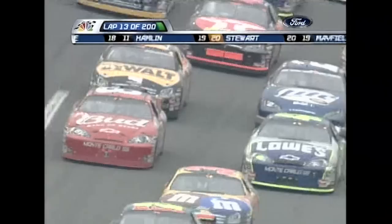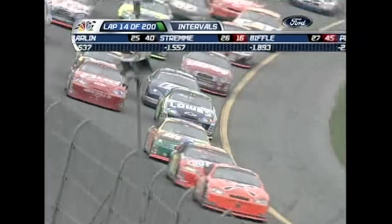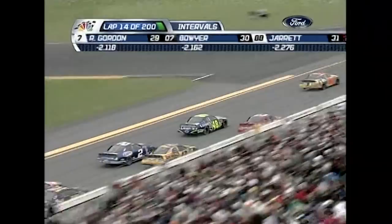Mr. H is team owner Rick Hendrick. And the winner of this race, the car is put inside the Daytona USA, an attraction just outside the Speedway, so all the team will be there in the morning to put their car in the Hall of Fame. Win the race, lose your ride. Exactly, for a year.